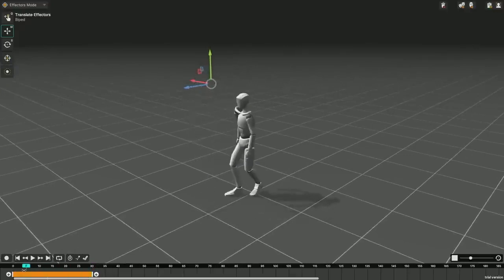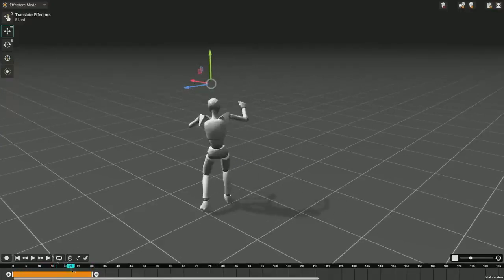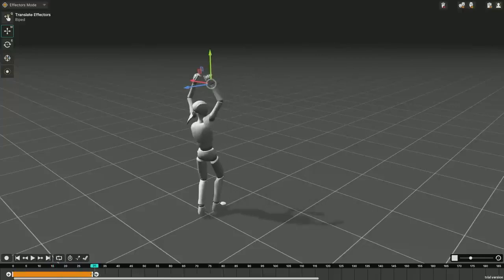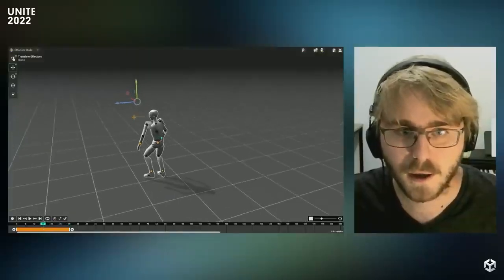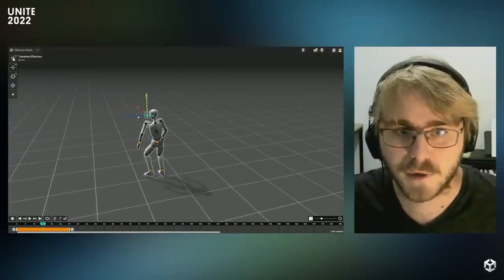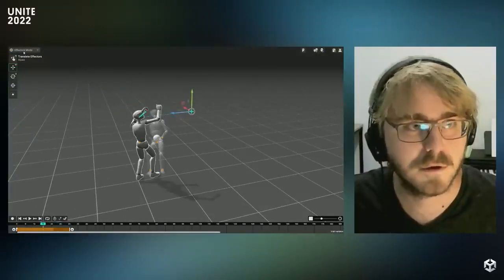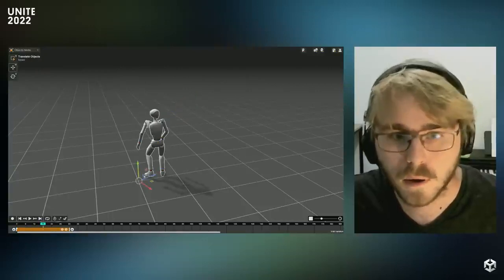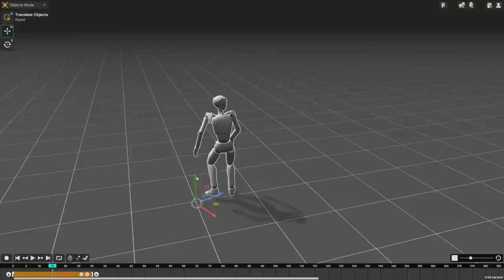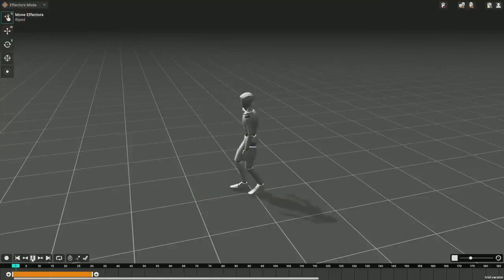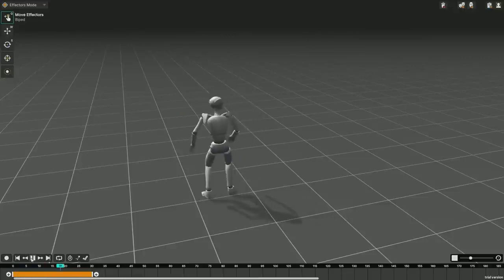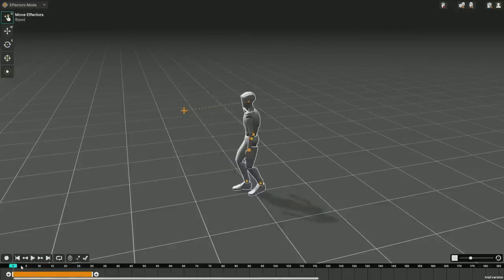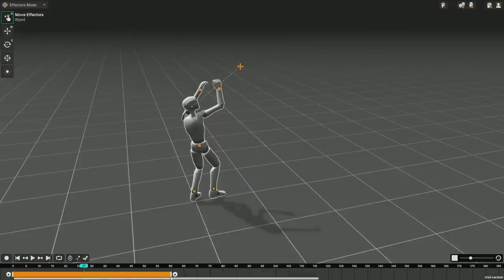But you can see that it's actually turning back and raising its hand a little bit both at the same time. So I'm going to go to the middle frame here and create some anticipation by having it look back first. And regenerate the whole transition. So now you can see that the character is looking back, then raising his hands. Okay, we will keep that for now and add a few more frames.